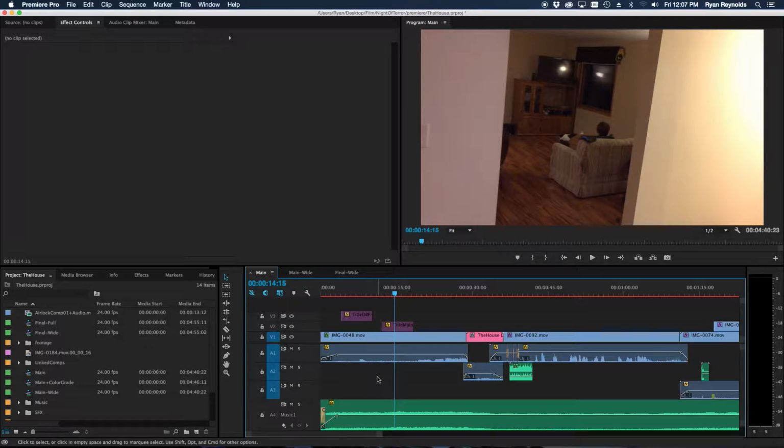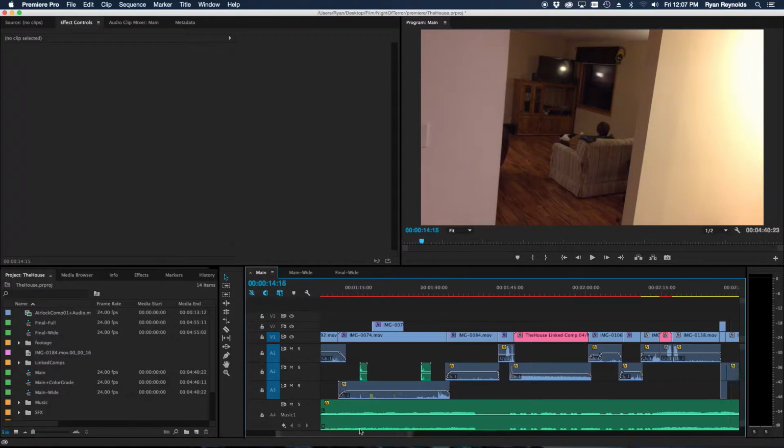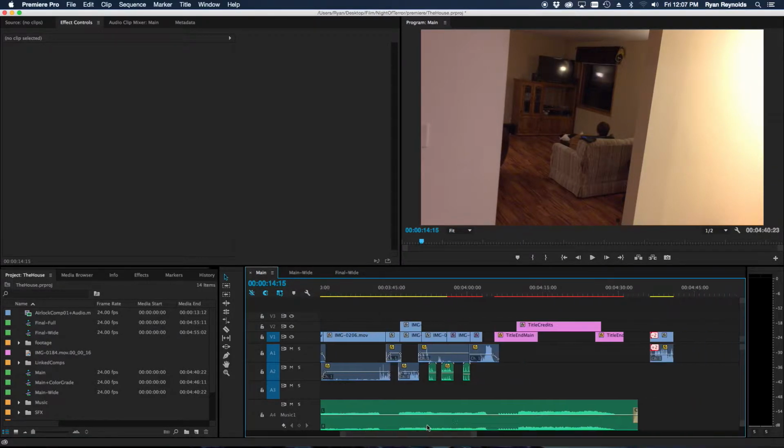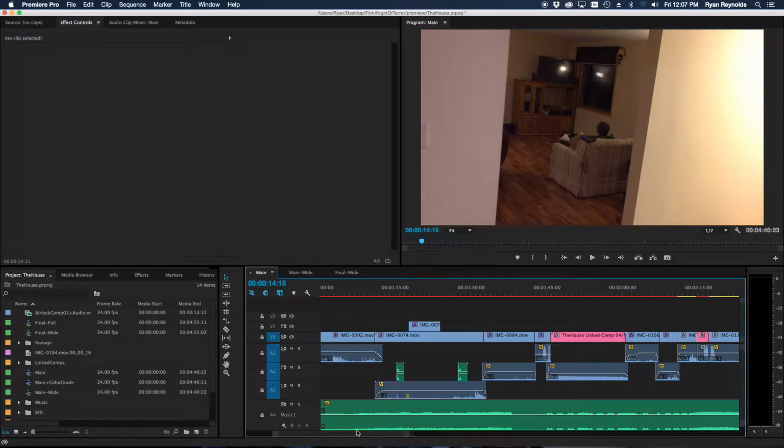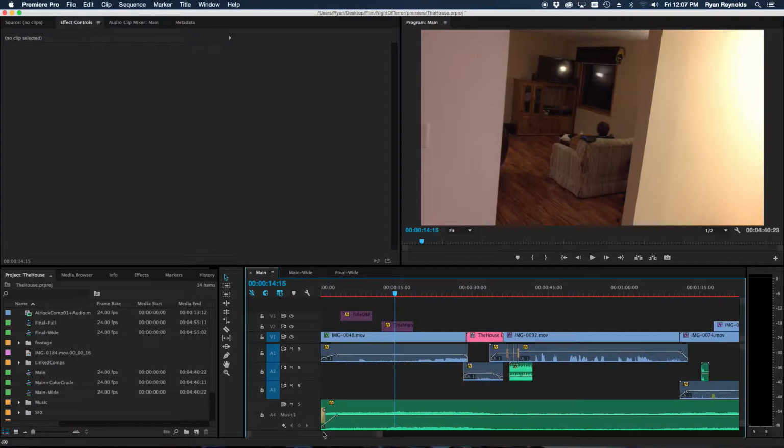Like if it's a really complex sequence, I'll make that its own, and then maybe I'll drop that into my main timeline as one object. But in the case of this one, all of my cuts, all of my sound effects, all of my music are all in this one sequence.